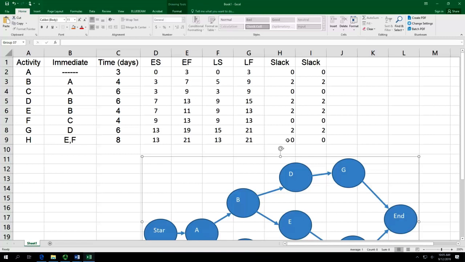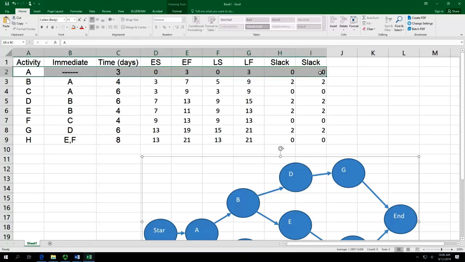Then what is the critical path? Any activity with slack time 0 should be on the critical path. So I will highlight this.